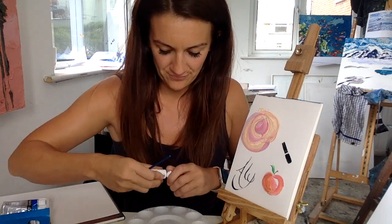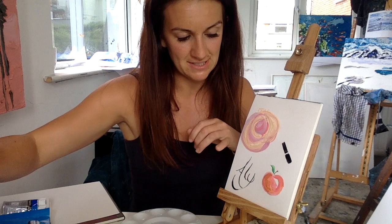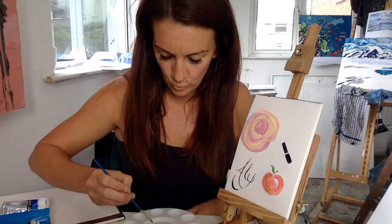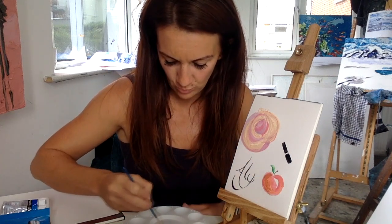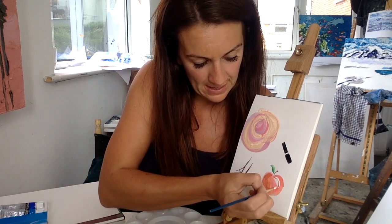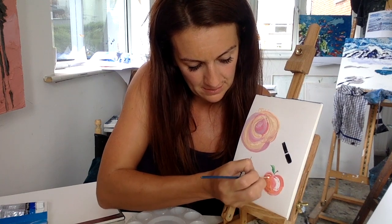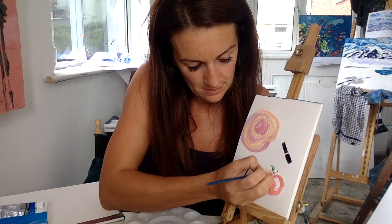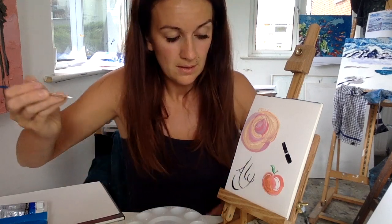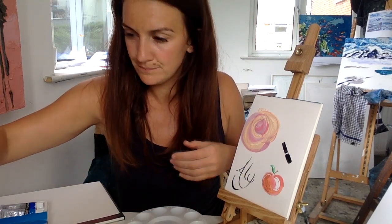So let's go straight for white from the tube and we're gonna put that over at the side. And I want you to see what it's like whenever you put wet on wet, which is what we were talking about there. So there's wet already here. We're gonna add some wet on wet and then we're gonna fill that into the dry bit. Look at that, you can start to really see it come to life a little bit more.